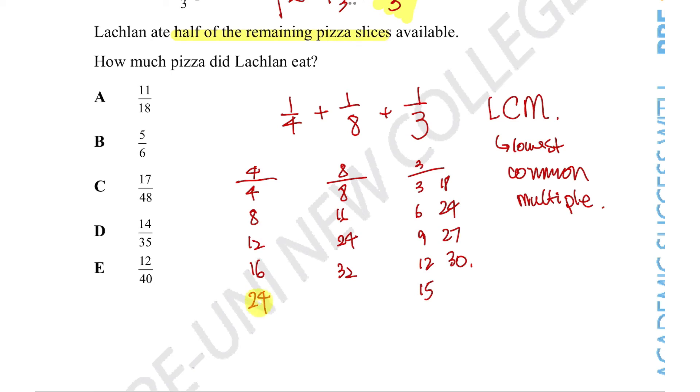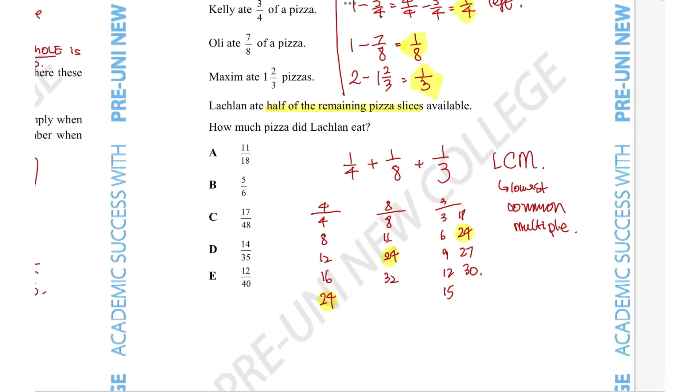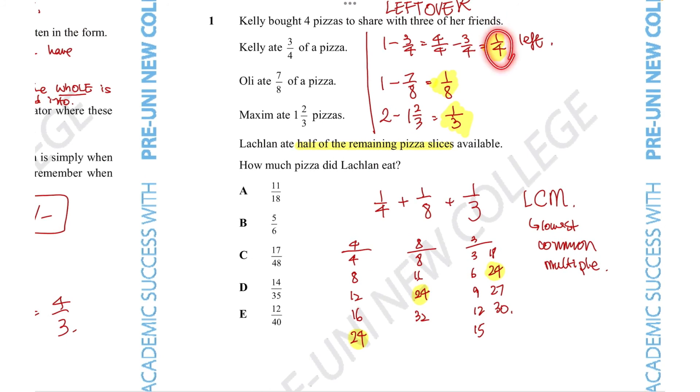So that means 24 is the only number that appears in all three sets and is the smallest number to do so. So because these multiples can infinitely grow, there are different numbers that do so. But we specifically want the lowest common multiple just so it's really easy to simplify the fraction when we need to later. And that's another very important concept is that whenever we write our fractions, we want our final answer to be the simplest form written. So we always want to make sure that we can simplify. And that's just because it's easier to comprehend smaller fractions rather than gigantic ones. So bearing that in mind, we figured out that the lowest common multiple of these three numbers is 24.